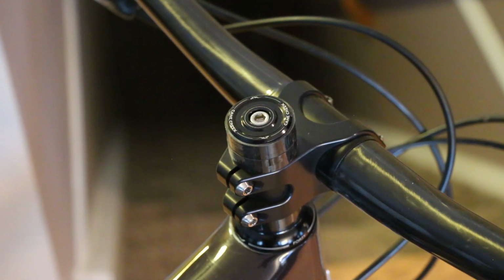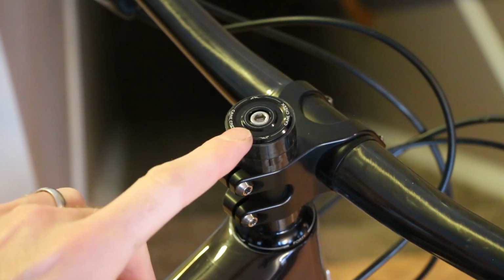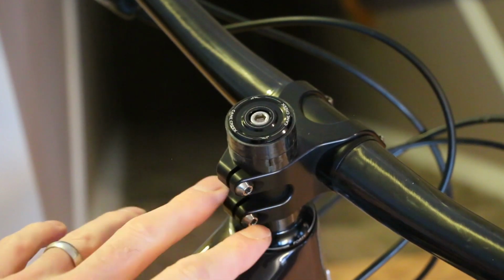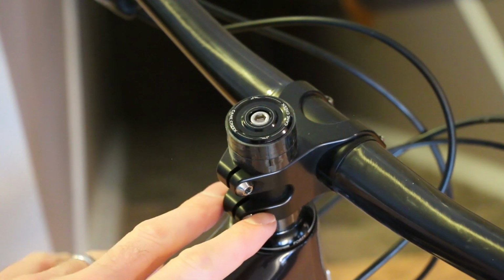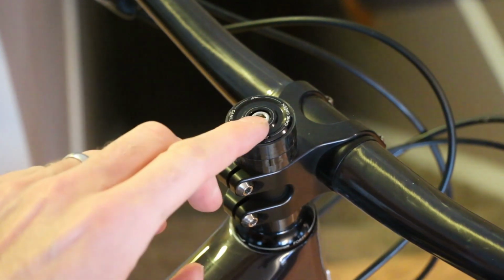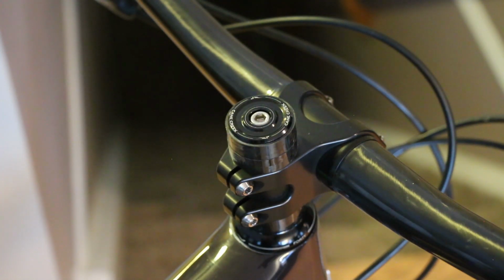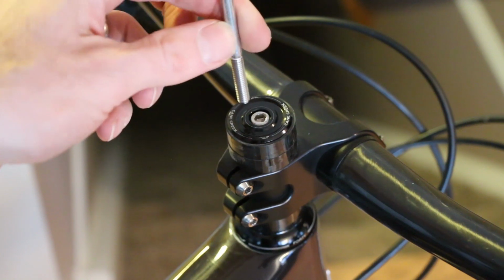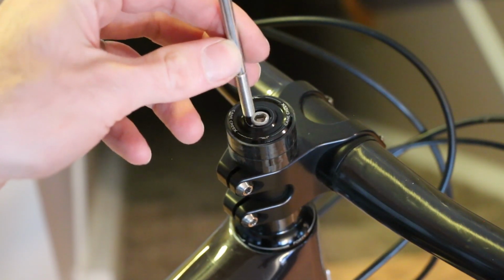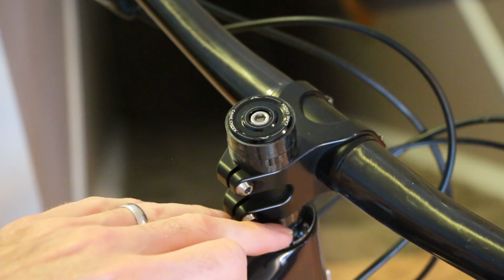All right, so to start, what we're going to do is pull up this 5mm that's currently in here. We're going to undo that. Remember, the stem is already tightened around the steer tube, so when we pull this up, it's not going to loosen the headset. You don't have to worry about anything flopping around. So we're going to take this 5mm, unscrew it. We're going to thread in the longer bolt that comes with the kit, which is this guy here. We're going to thread that in, do 10 turns so that the star nut's engaged, and then we're going to hammer this guy down to the bottom.